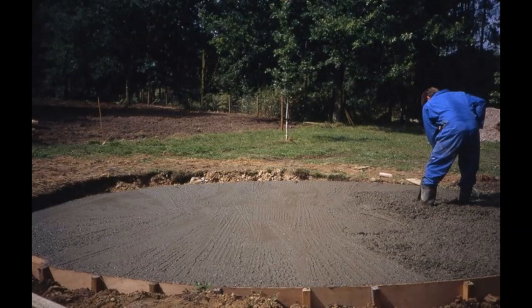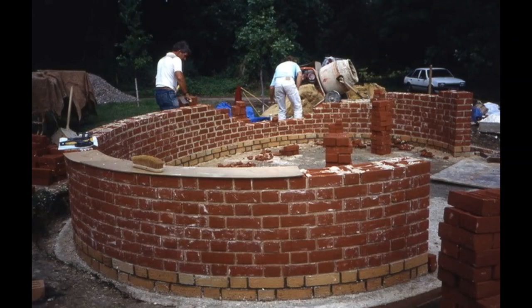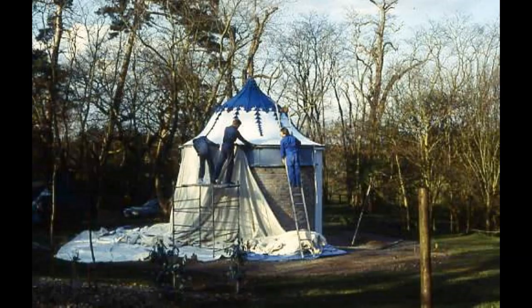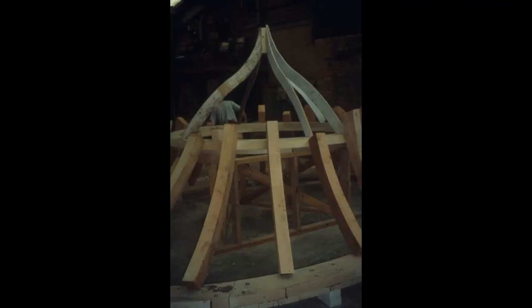Considering the basic structure of the folly, we see the laying of the concrete base, construction of the brick shell onto which came a lead roof, and installation of the superstructure on top of the brick shell, followed by hanging of the drapes. The unusually shaped superstructure meant that it had to be fashioned and assembled at a specialist shipwrights near Chichester, and from there transported to Payne's Hill.